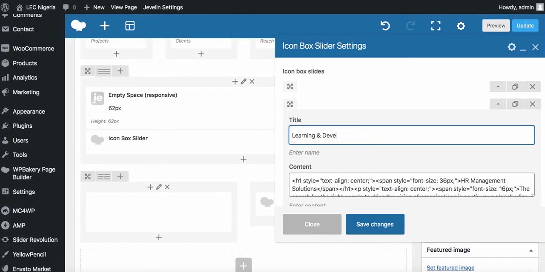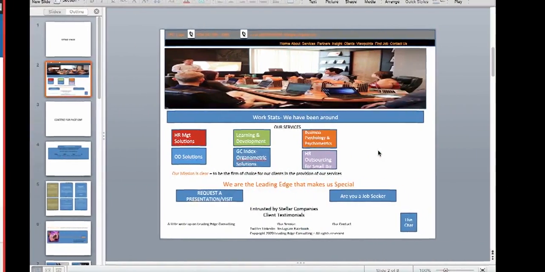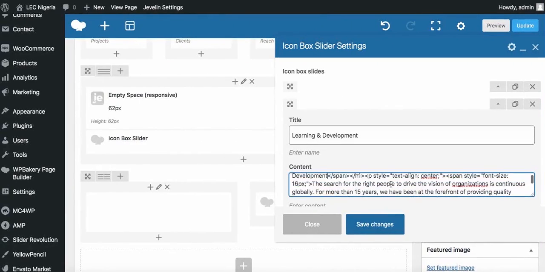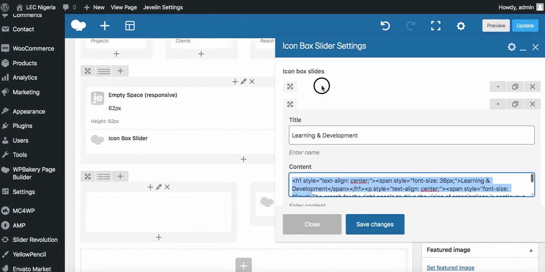Learning and development. I'll copy that because that's what's going to be in here. And then the write-up for learning and development is somewhere in here, so I'll copy that as well, and paste it here.